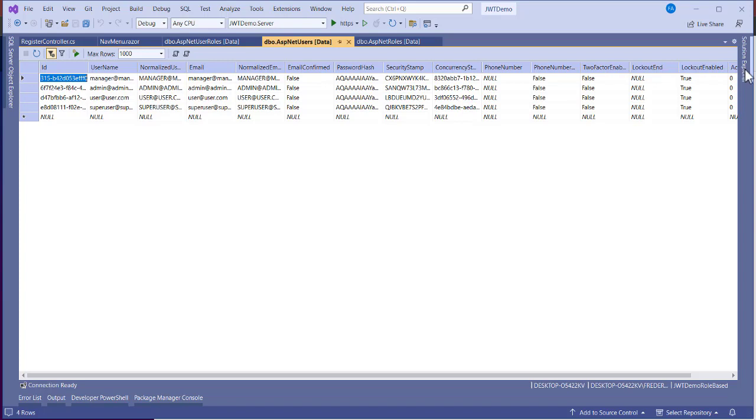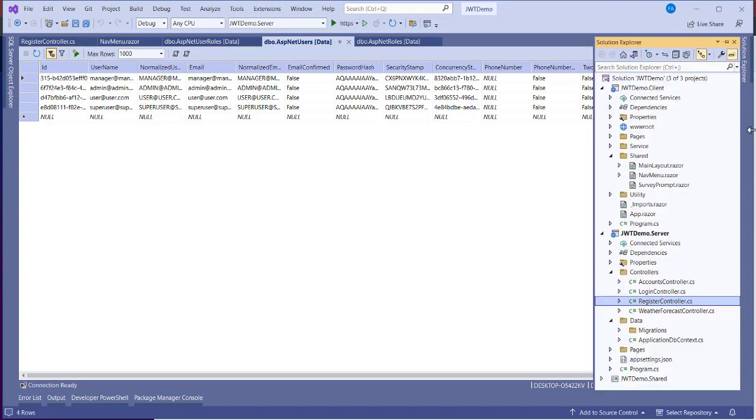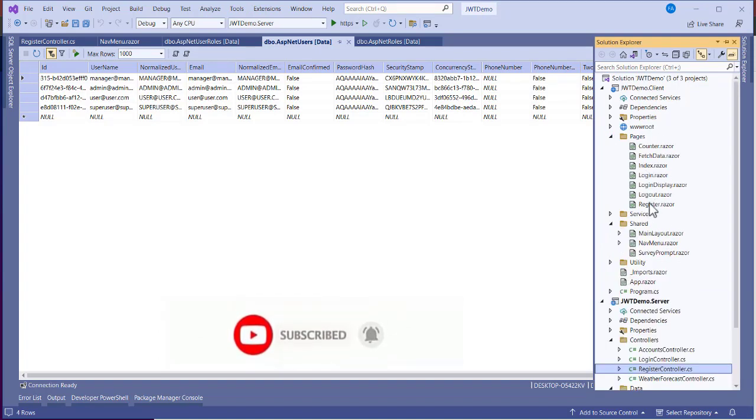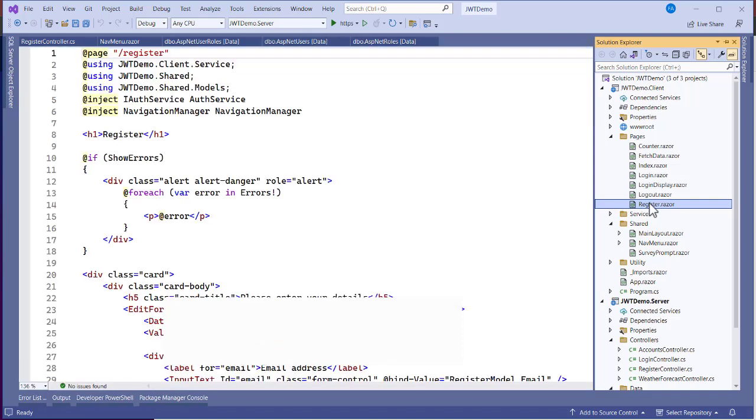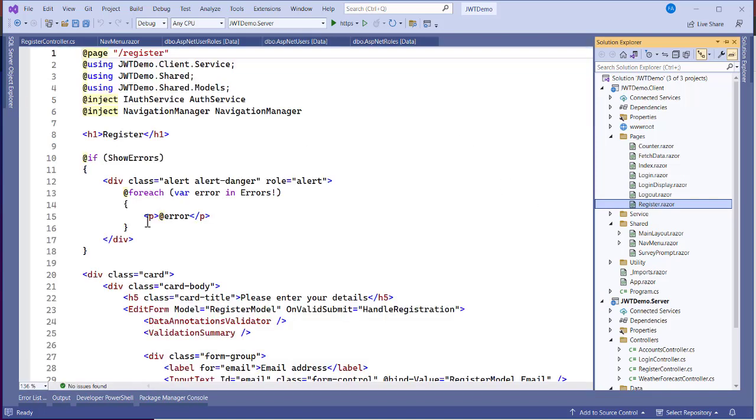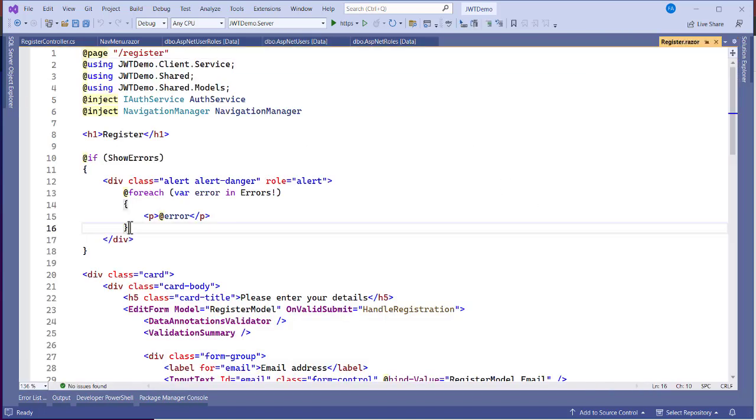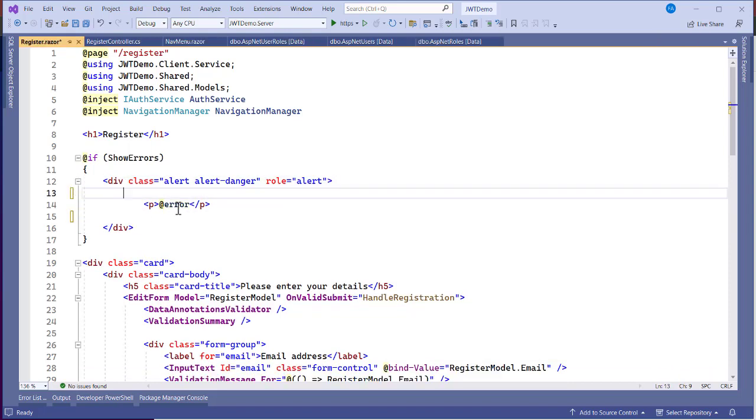So let's go to Solution Explorer. Now in here, with the pages we have register. Now with this register, all these errors, I want us to set this as message.